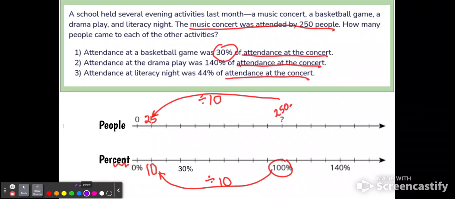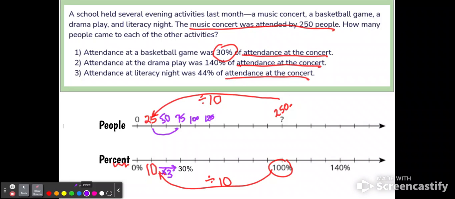Now that I know what 10% is, I can use that to help me count up. Now I could count up by 25s all the way down the line. 25, 50, 75, 100, 125, etc. I absolutely can do that. That's a very valid method, but it takes a long time. So maybe instead of counting by 25s tediously all the way down the line, I again can look for that multiplicative relationship. 10 to 30, I know there are 3 10s in 30, so I'm going to multiply by 3.